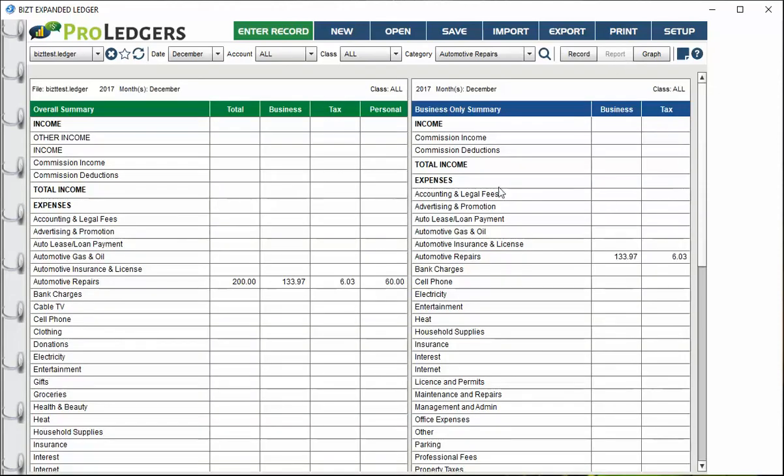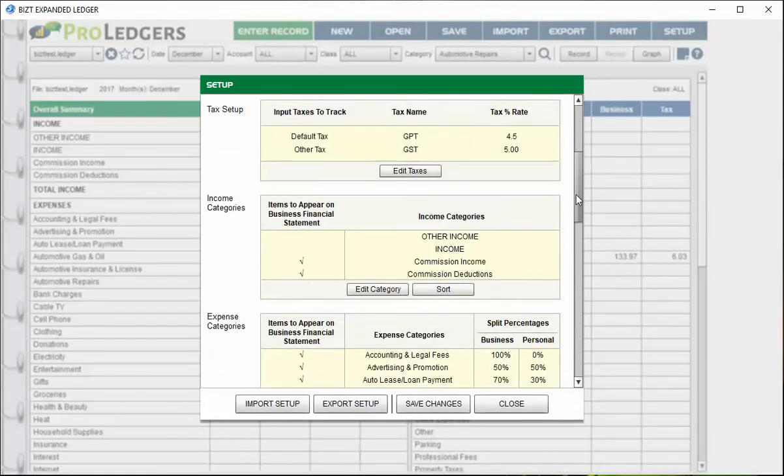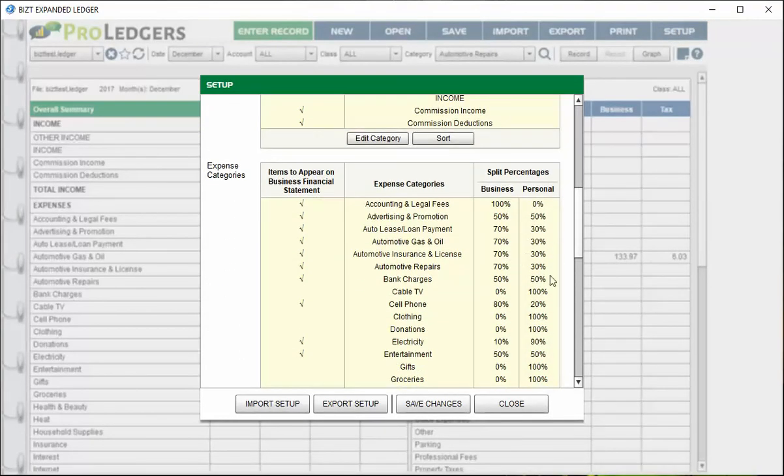Now we look at the report and look what happened here. It took that $200 invoice and applied 133.97 plus tax towards the business and $60 towards personal. And it's using exactly the ratio that we set up in the setup screen as 70/30.